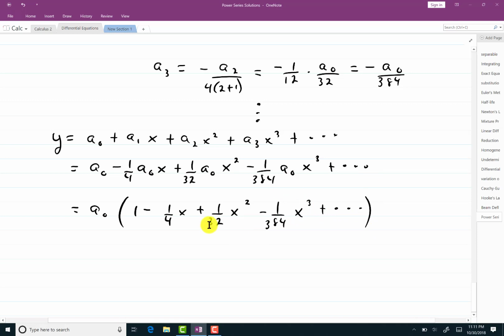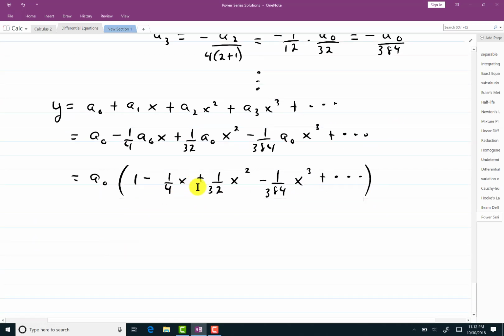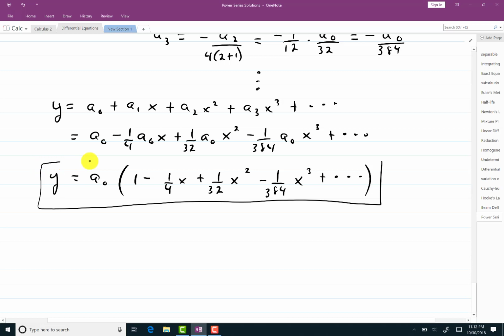I may ask for more terms, possibly, maybe not. It depends. You can come up with a formula if you want. I will not bother with trying to actually get a summation formula, although a lot of books do spend a lot more time, than I think is necessary, trying to find a formula for this summation. I don't think there's any reason to do that, and I don't require it.